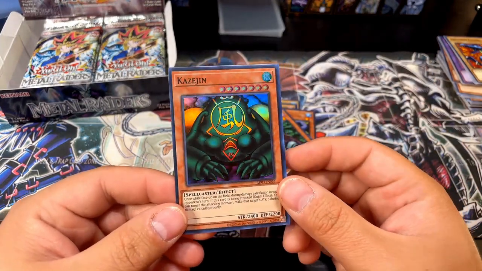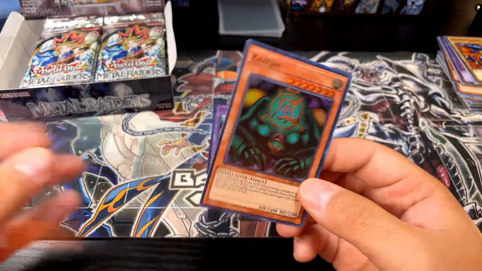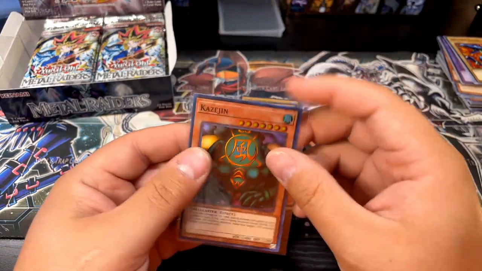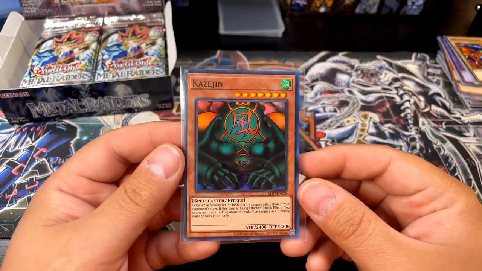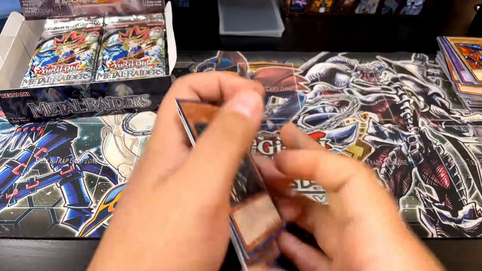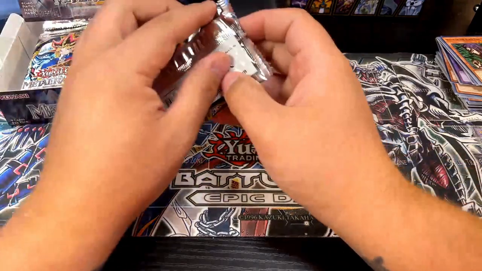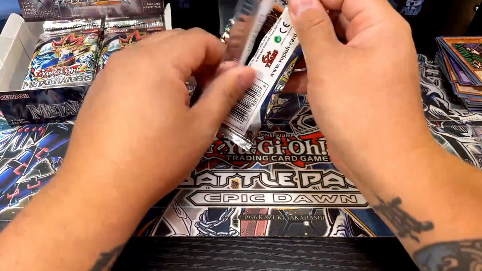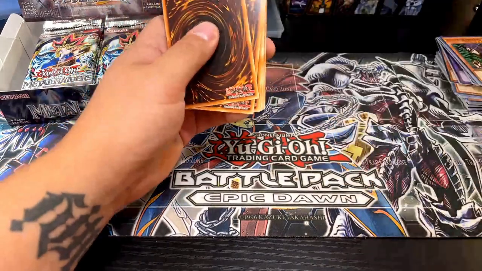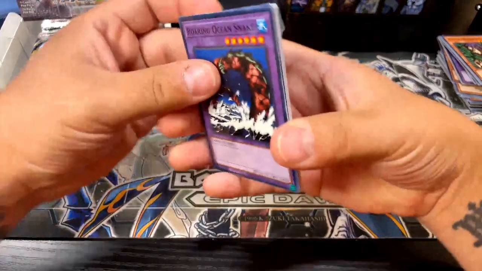I know for a fact I pulled Suijin. I know I pulled Saga of the Thunder. Now, I'm not sure if I've pulled this, so Kazajin, let me check it out. Yeah, okay, I have pulled Kazajin. Sometimes I kind of forget what I have, especially since this set's got a lot of cards in it, like 130 something, I don't know. But yeah, I have pulled it already. I'll take it again. I'll take all those three guardians.